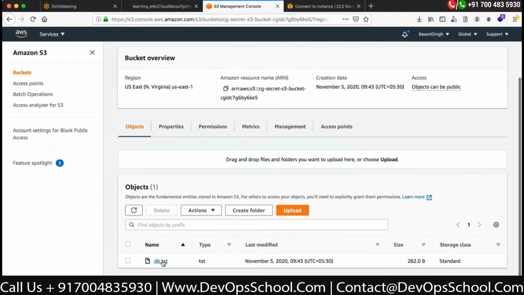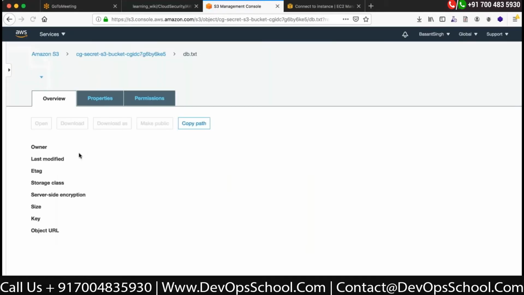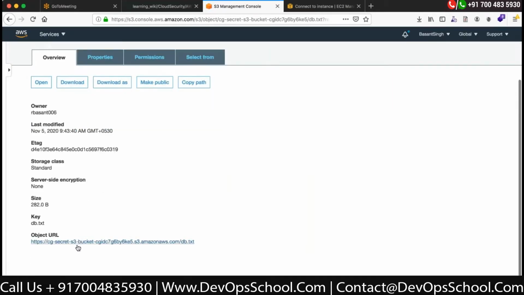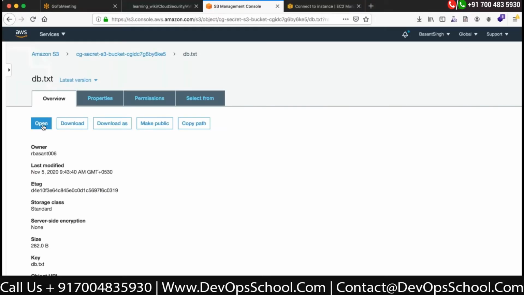But if I'm a user and I have administrative access on the object, I told you there is a difference between open and the object, right? Once you click on open over here, I will be able to access this. You see that a pop-up came on my screen to download that. The reason being that open takes your current user; I'm logged in as Basant, so it will open the content because I'm allowed to do that.